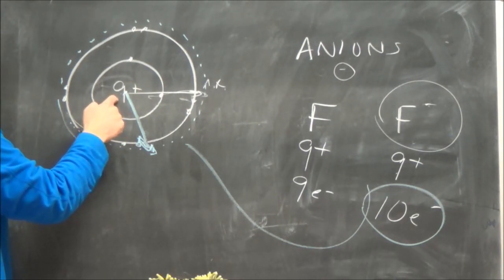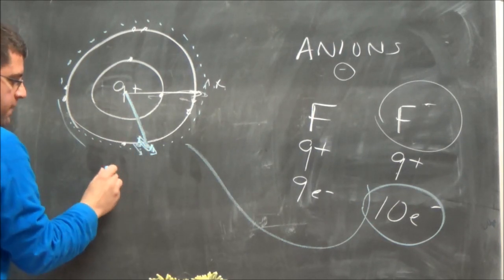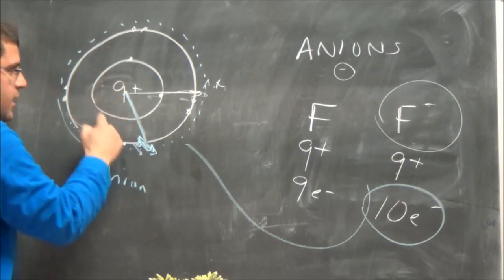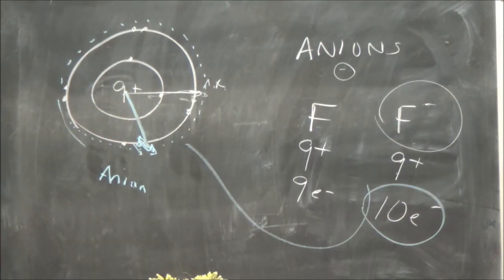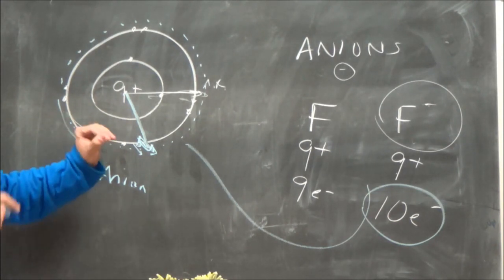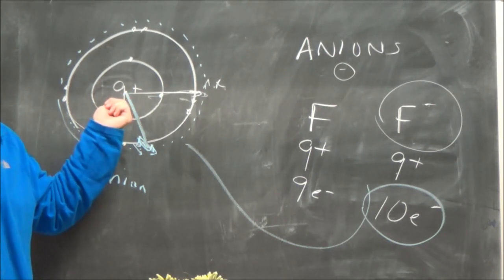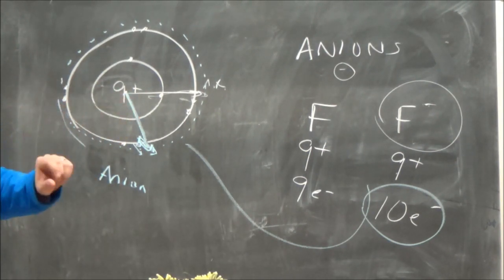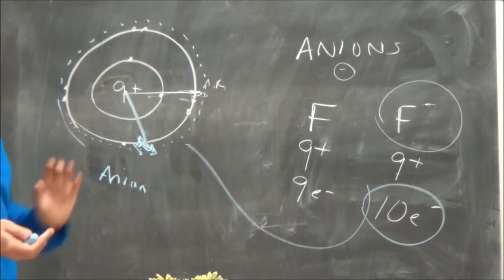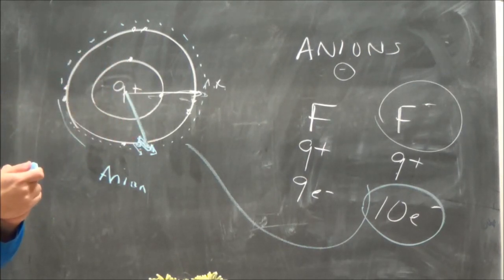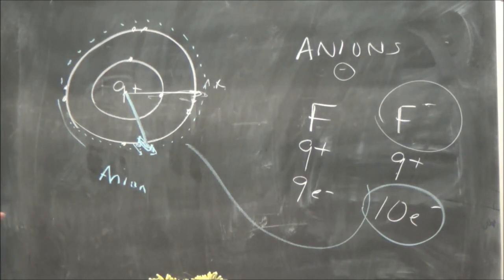This stayed the same. You added something that repelled away. So therefore the anion, negatively charged ion, because we've got more negative particles than positive ones, becomes larger. Because you added an electron which gets repelled away without strengthening the nucleus. Obviously you can't add a proton, then you don't have fluorine anymore. You have neon. So again, the general trend is anions, negatively charged ions, tend to be bigger than their atom. Why? Adding a particle that gets shielded and repelled away without strengthening the nucleus. All right, so that's that.